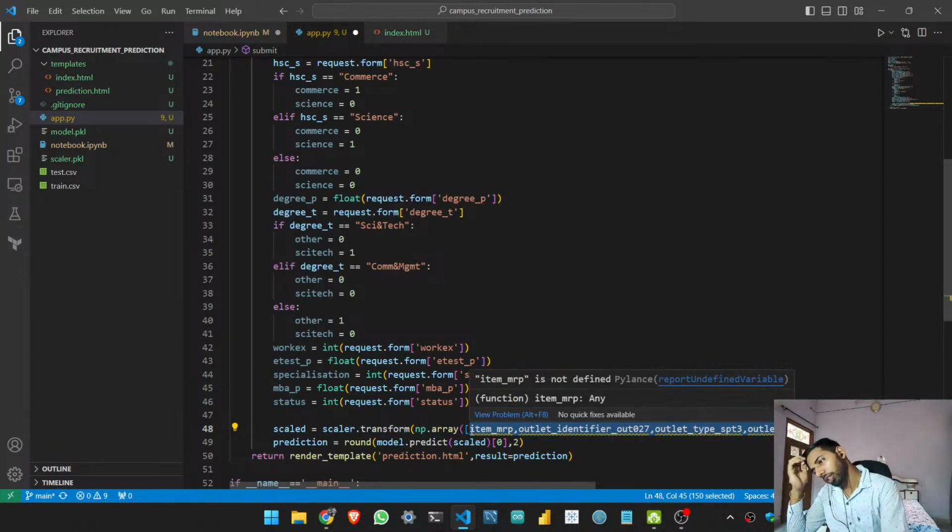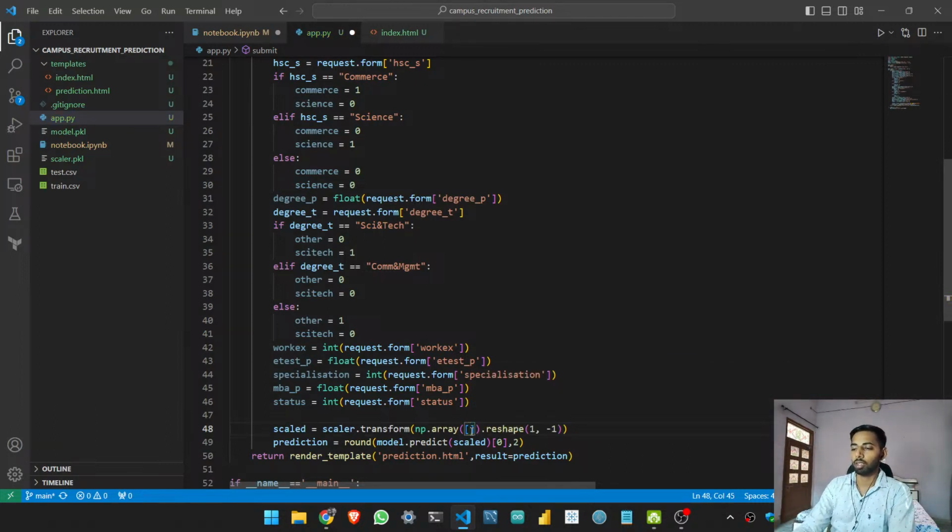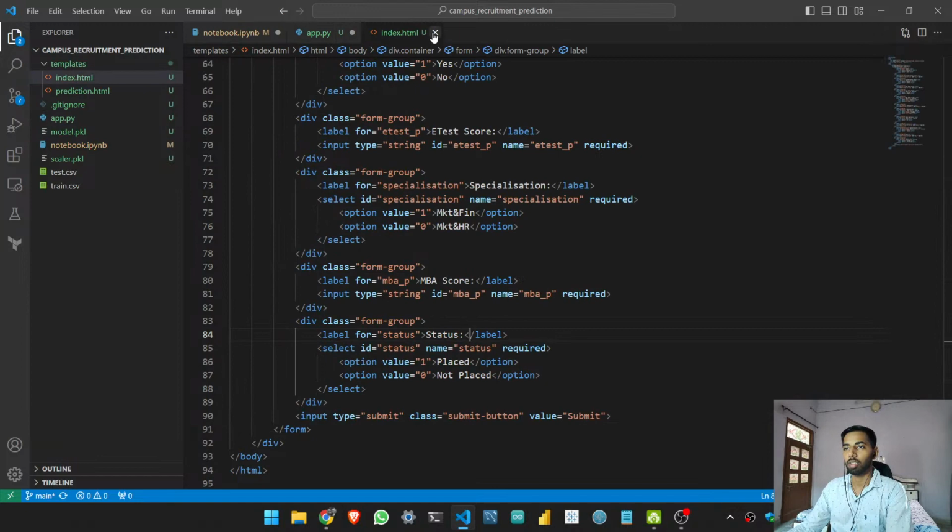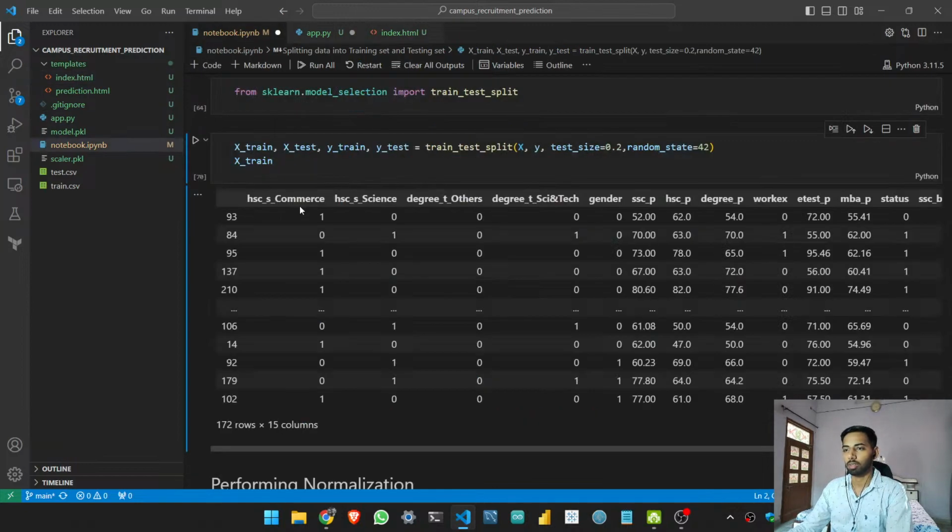These are the feature names of the previous project, but now I am using the feature names of the current project. So we have to initialize it with commerce, science.